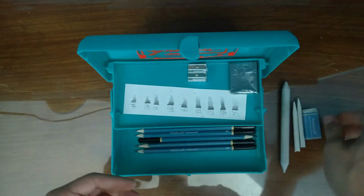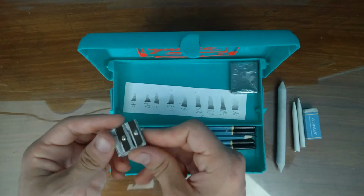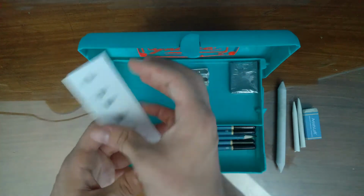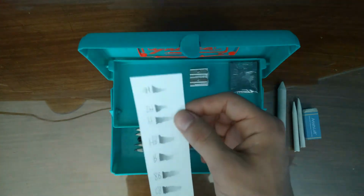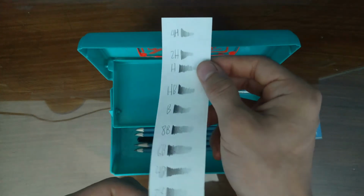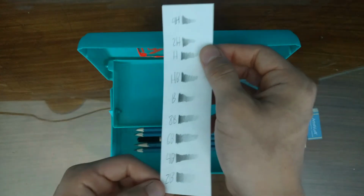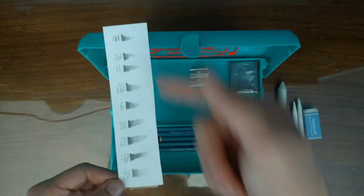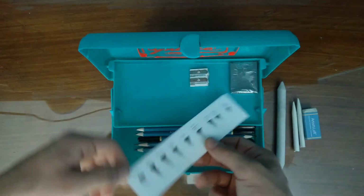Now, this is an eraser that came with the little case I bought for like $5, by the way. These things aren't expensive. I think what they call this one is the vinyl eraser, something like that. It's pretty nice. I like this one. Also, a sharpener, which I probably won't use because I have an electric one, because the lead breaks all the time when I use that one.